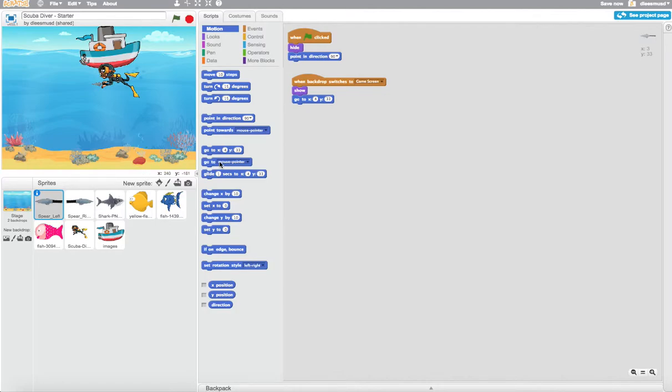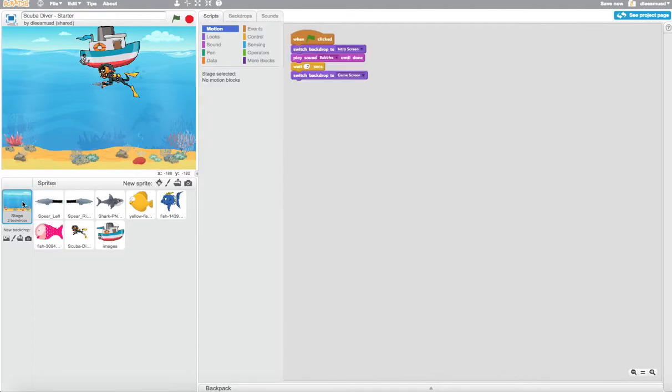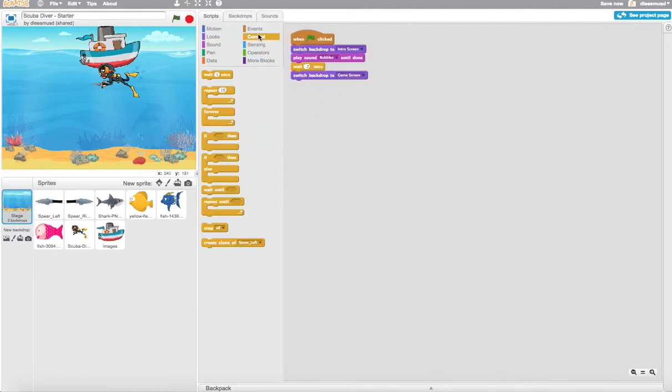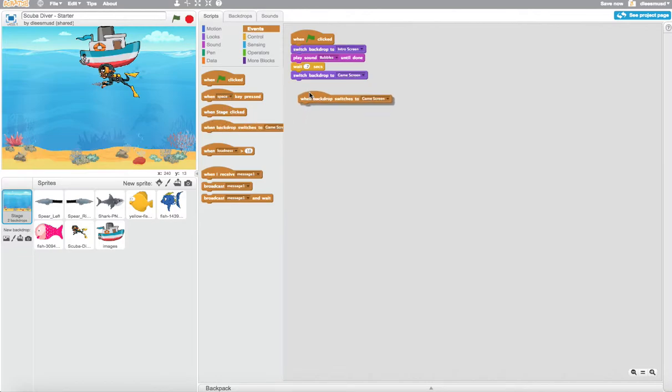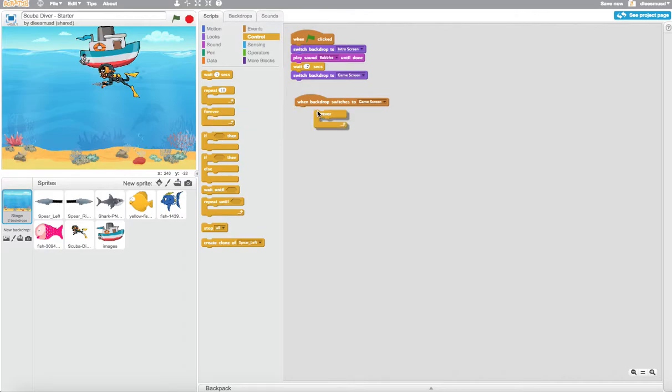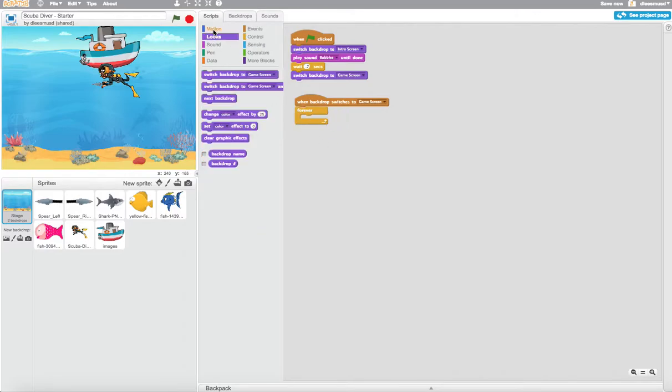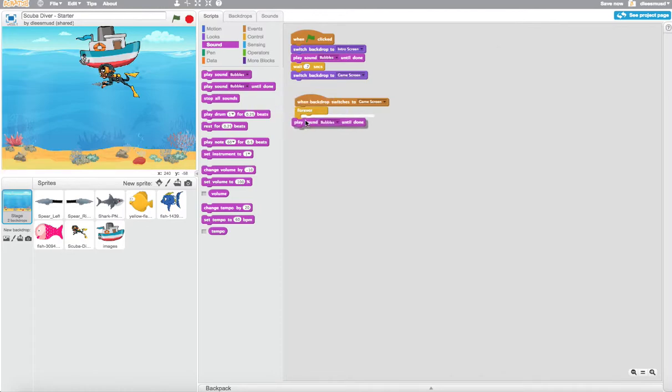Okay, now we also want to play the background music. Okay, so we have the intro music, and we also want to play the background music. So I'm going to go here to the backdrops, and I'm going to say events when backdrop switches to the game screen when the game starts. I'm going to go on a forever loop, and I'm going to go to sound, and I'm going to play sound until done. Okay, you definitely don't want to do this one, or else it will just play the beginning of this sound file. You want to do this one so it plays until done and then repeats. And we're not going to do bubbles, but we're going to do baby shark.